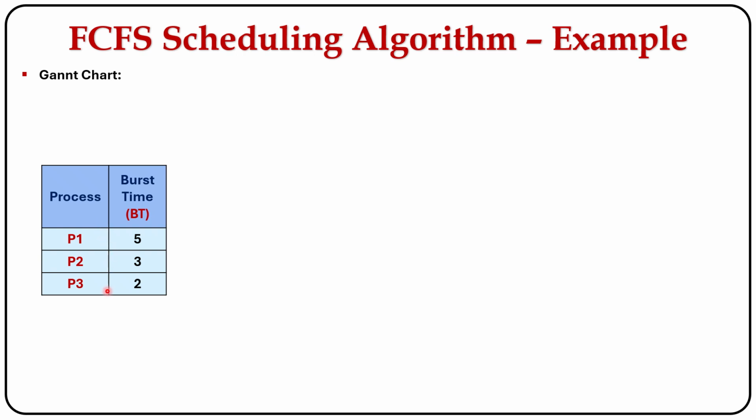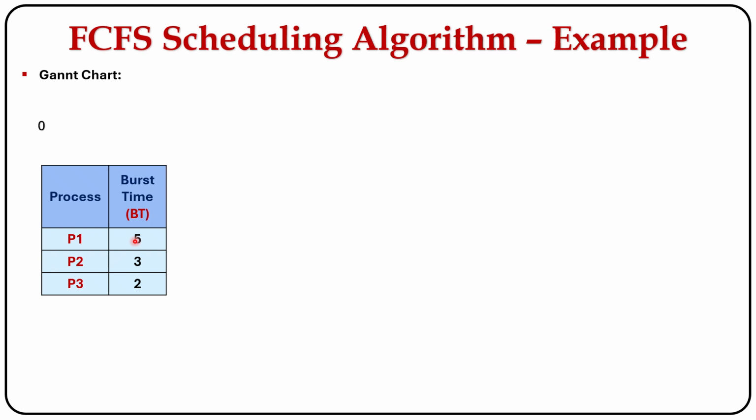We know that in the first come first serve scheduling algorithm, the process that arrived first gets the CPU first. Since all the processes arrived at the same time, we follow the order P1, P2, then P3. So this is based on the process ID in ascending order. Fine. Now let's draw the Gantt chart first and simultaneously calculate the start time and completion time for each process. P1 starts running from 0 to 5 units.